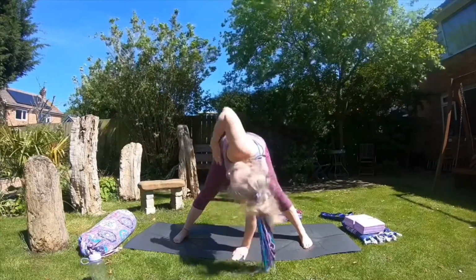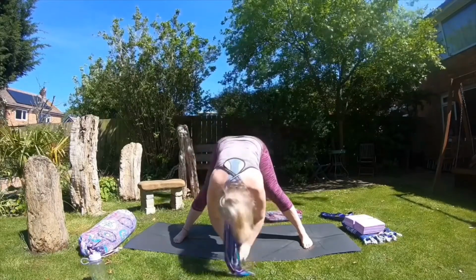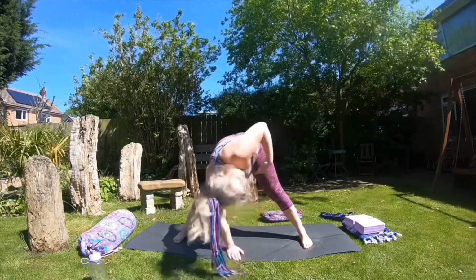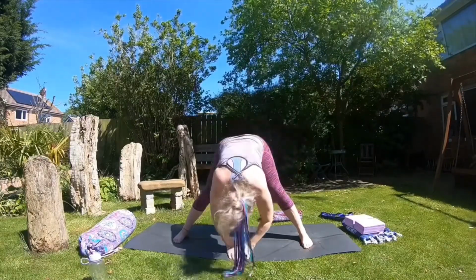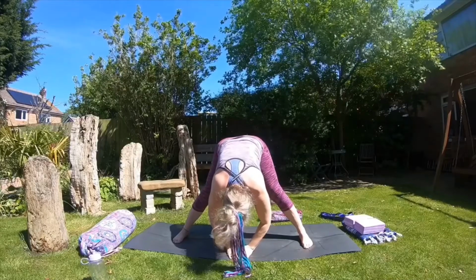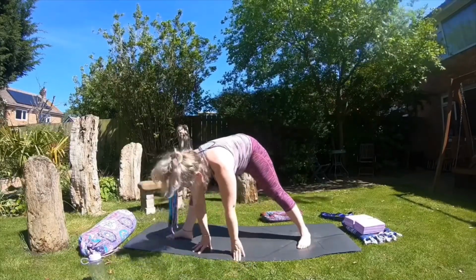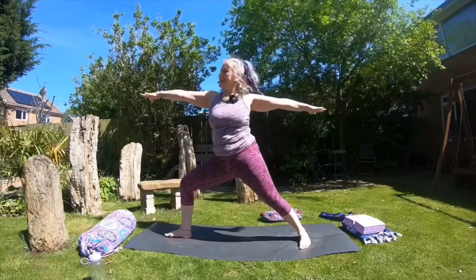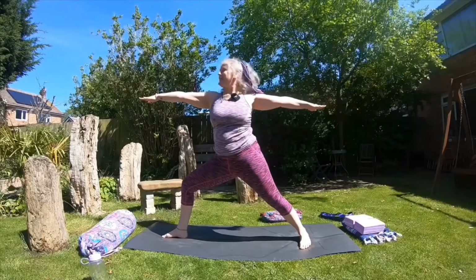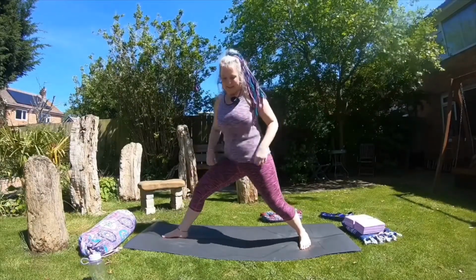Right hand to the centre, left hand up. And release. Left hand to the centre, right hand up. And release. Turn, bring the feet back to warrior 2 feet and windmill the arms up with a wobble again. Back to Virabhadrasana 2. Release the hands.